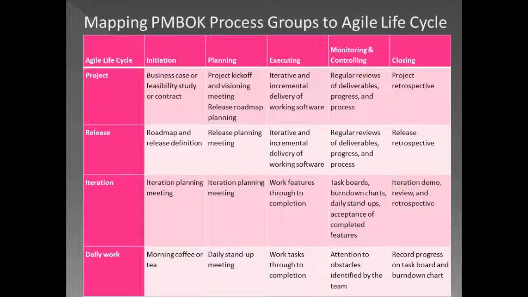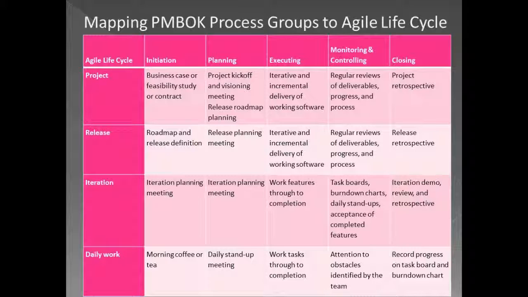we have the initiation phase. These are different life cycle stages of agile: a project, a release, an iteration, and the daily work. So you can call it agile fractals. So in the agile initiation stage, you would still be doing what you do in a PMBOK process, where you are doing the business case study and studying the feasibility of a contract.